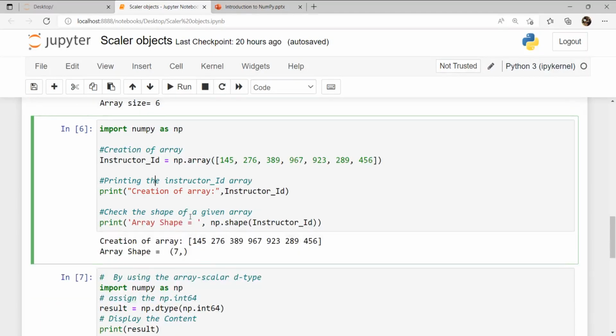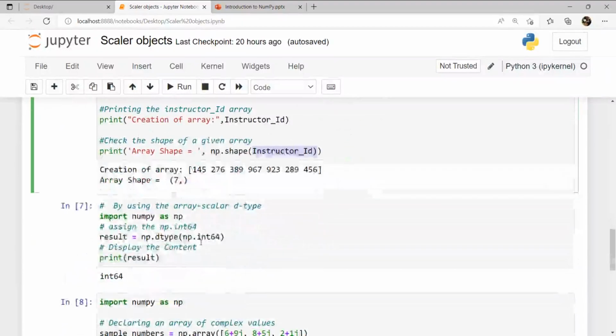Our next attribute is NumPy shape. Suppose you want to check the shape of an array, then by using the np.shape function you can easily get the shape of a NumPy array. In the case of a one-dimensional array, rows and columns are not mentioned, so it returns a single value tuple. After using this function we have assigned the input array as an argument. After executing this code it will return the shape of the given array, and it is 7 because it is a one-dimensional array. If it is a two-dimensional array, then it will show the number of rows and columns.